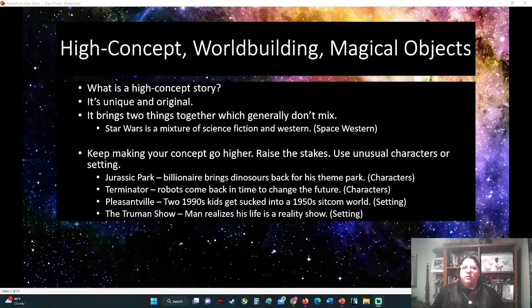The first few ideas that you usually come up with for a story as an author are not the best. They're not the ones that you should actually go with. Most people say, you want to take your first ideas and then you probably want to write down like 7. And then after your 7th one, you take that one and then start making it high concept and building the world and stuff. Because the first things that we think of are probably the closest to what we've seen before, or they're the closest to normal life. They're not very good for high concept and for drawing people in as a new amazing idea.